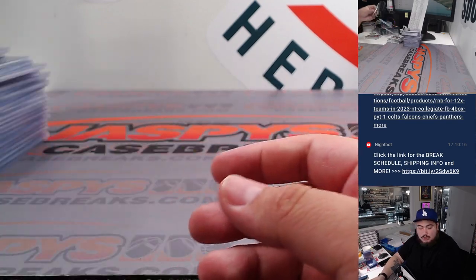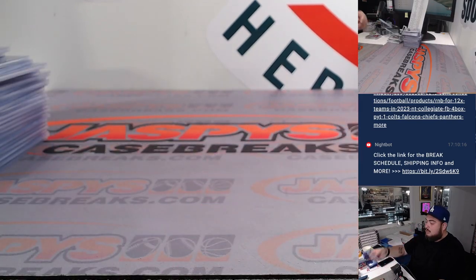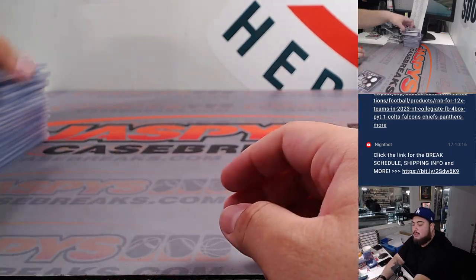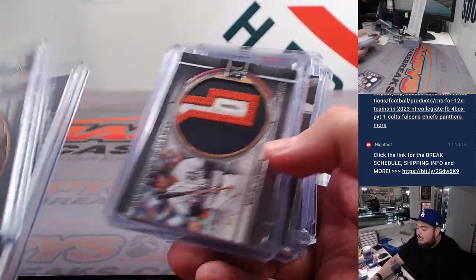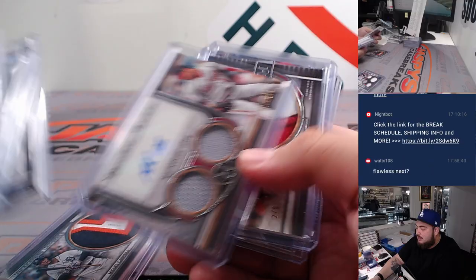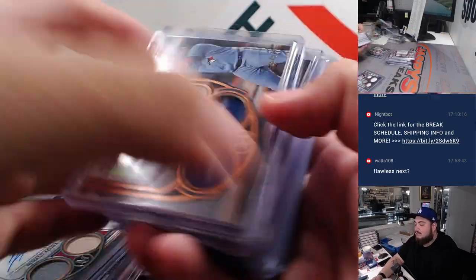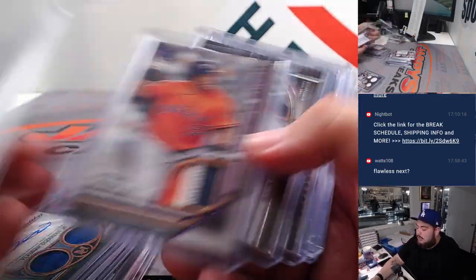Alrighty guys, well nothing super crazy for the RMB hits, but we did get one autograph and a relic of Adley. Everything else went up to the straight up teams, which again guys, a lot of veterans. Beautiful patches though, I will say, out of fives, Robin Yao, Acuna autograph, but like I said, I don't think no crazy case hits guys, so you know, if you guys want to get the second half rolling.